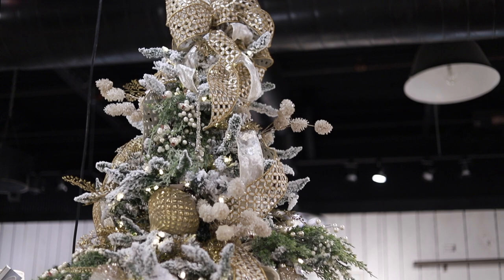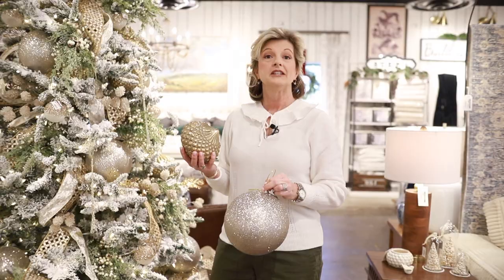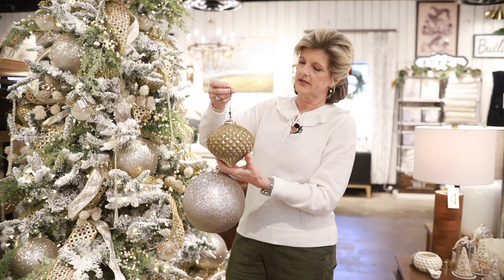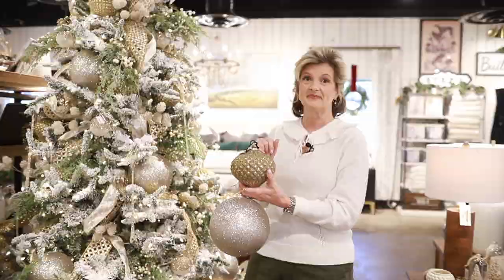This is probably our most popular tree in the store. We call it the glam tree. The tree itself is flocked, so we play off of that by adding a lot of white velvet, a lot of gold, and then the pick I found this year has pearls on it — this made this a serious glam tree. Don't be afraid to use big ornaments. You can shove it into the tree and put branches around it. Now, when ornaments are very heavy, make sure to hot glue it before you hang it on your tree so it doesn't crash and break. I also like to cut the string off and wire it so I can hang the ornament as close to the branch as possible, which gives the illusion that it's growing off the branch.